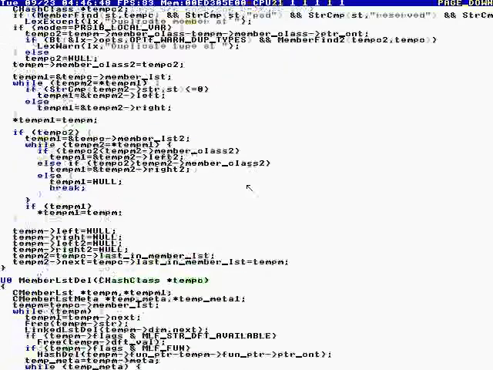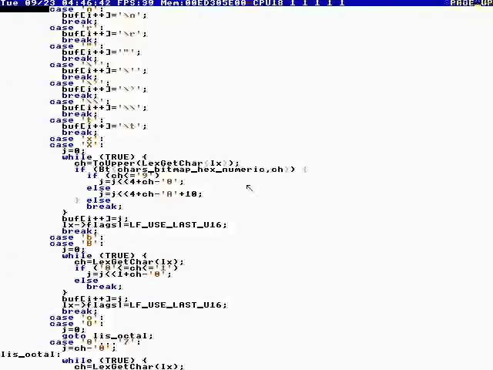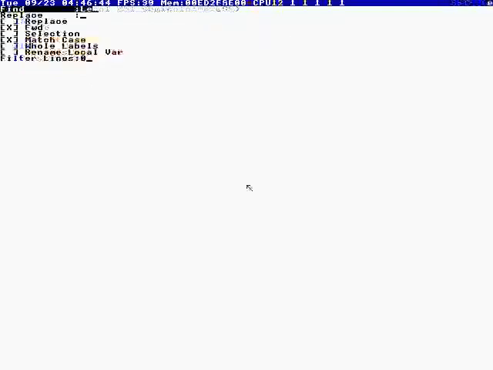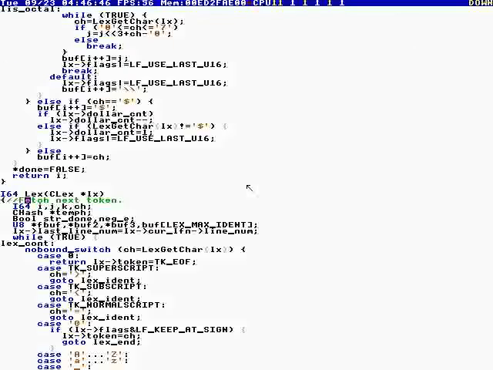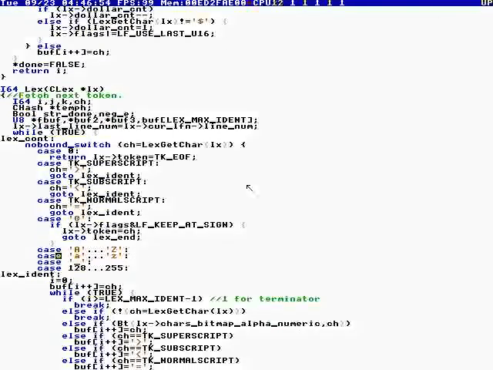So what Lex does is, Lex returns EOF if it gets 0. Otherwise, if it gets A to Z, or underscore, or the upper 128 characters, those are legal. It's not just signed characters.